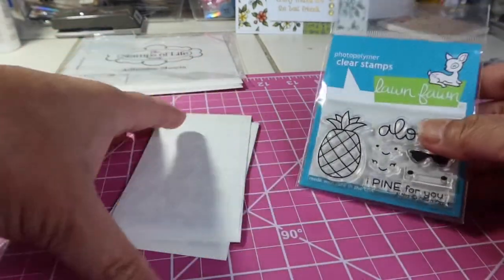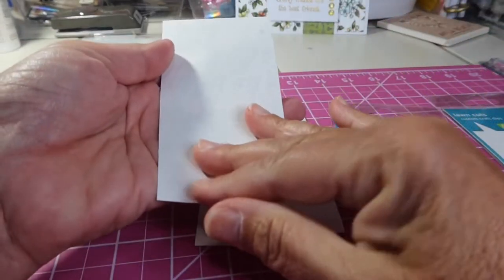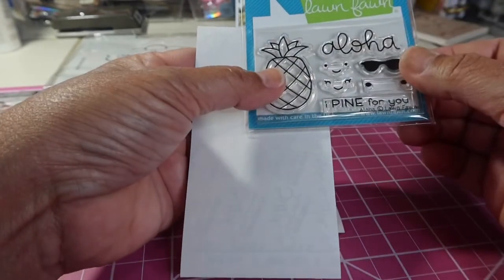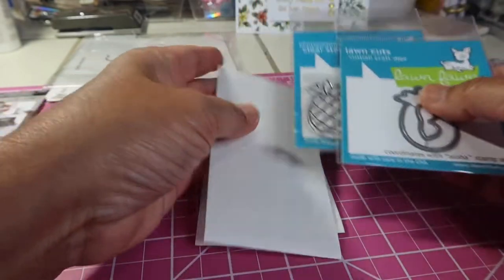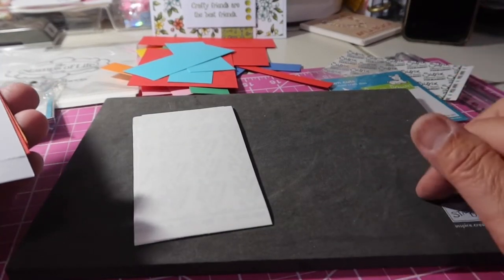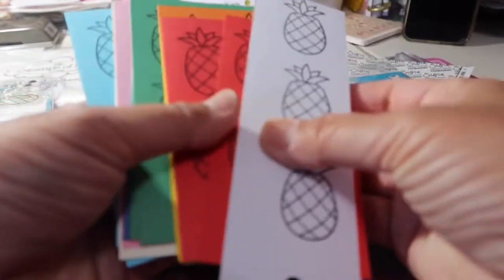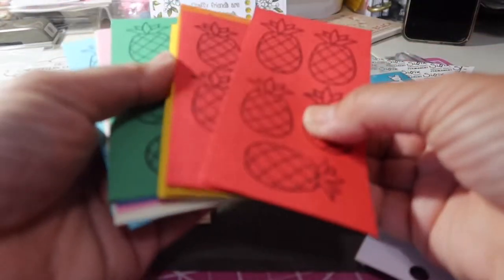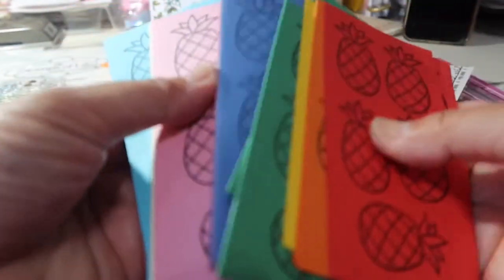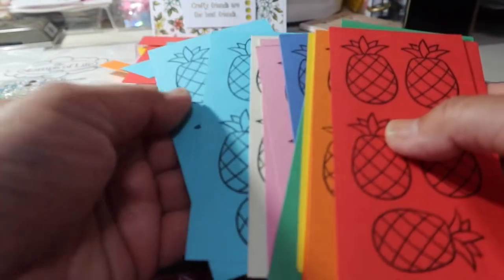The little die cut is just the pineapple and then the sunglasses. So I'm thinking I'm going to get a sheet of white paper, put the sticky on it, stamp this, and then die cut it. I got out my Stampin' Up! foam pad and I stamped a whole bunch. Of course I just went through the rainbow — why do I do this all the time? I love the rainbow. Red, orange, yellow, green, blue, pink. I started with this just cream color and then this teal color.